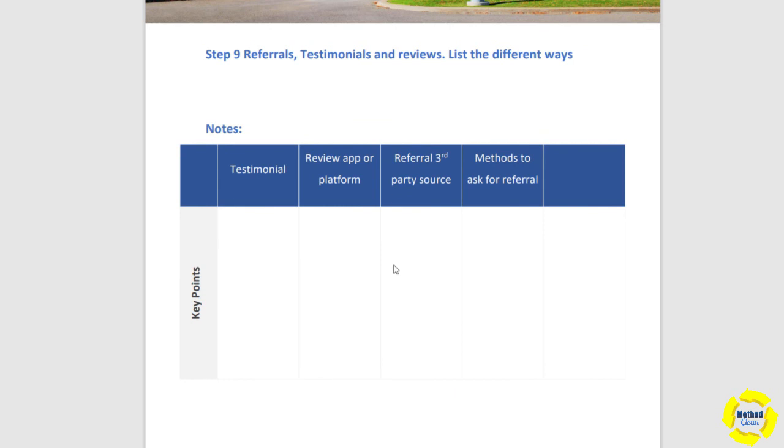Commercial, this can change a lot from residential. A lot of commercial operators are secretive about their client base, and they don't want a lot of reviews online because their competitors will start calling on them. So that's why a lot of commercial operators don't do online reviews, but that's up to you. Some people do. It depends on the service you're providing.